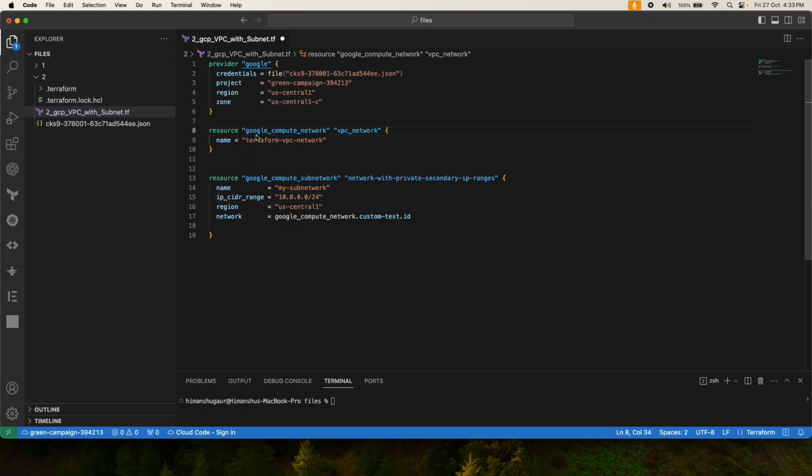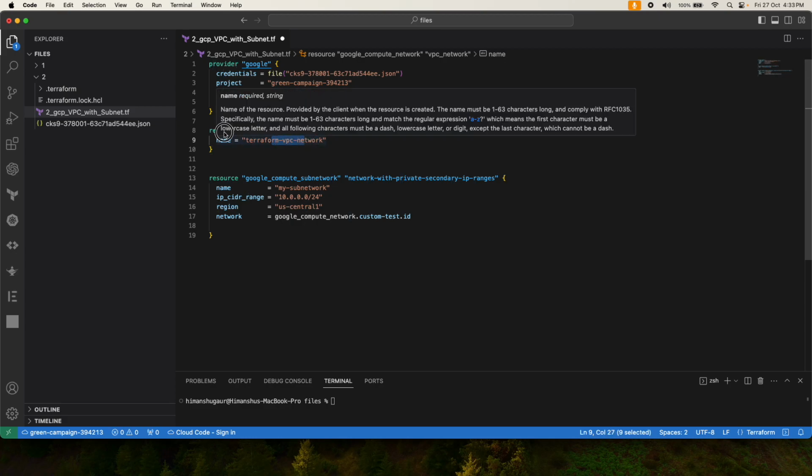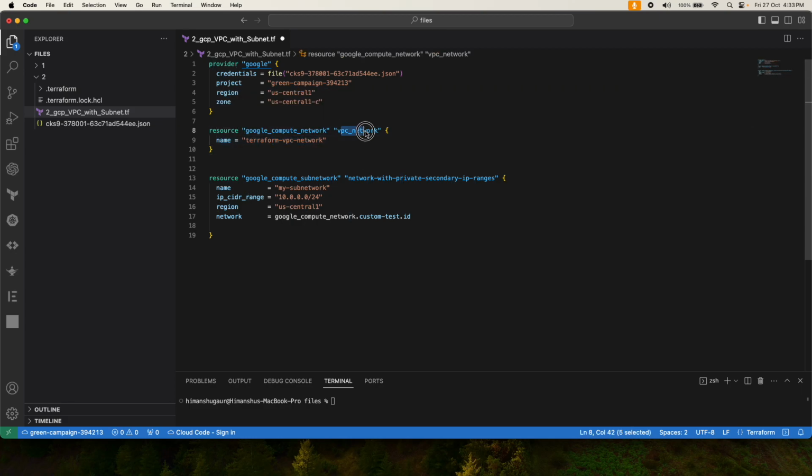Here you can see that previously we created the VPC with the resource name vpc_network. What is it representing? This is the resource, which means we are going to create a resource over Google Cloud. And which type of resource is it? It's google_compute_network. It's going to create a compute network resource.